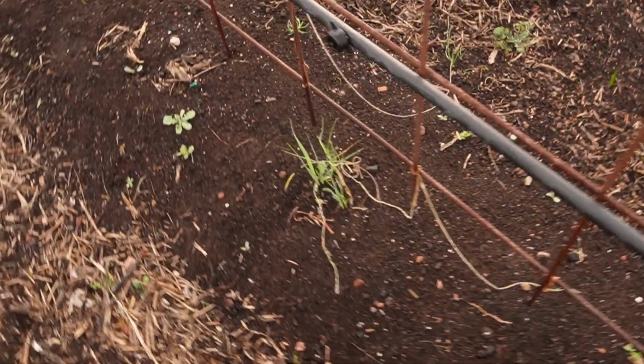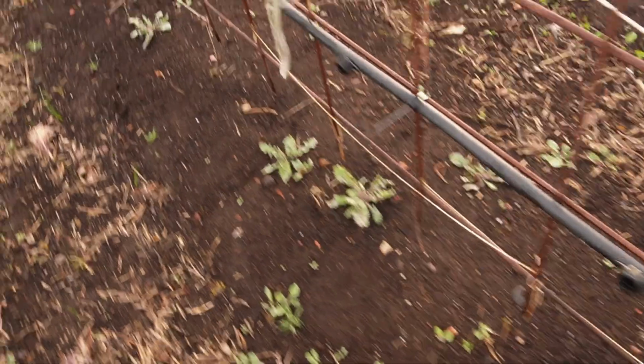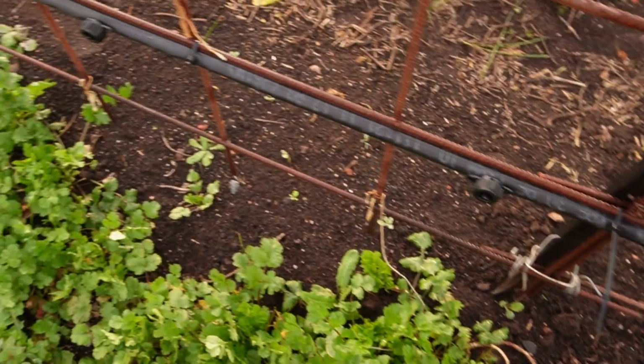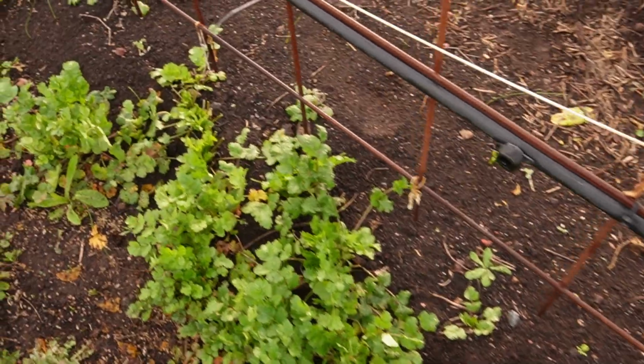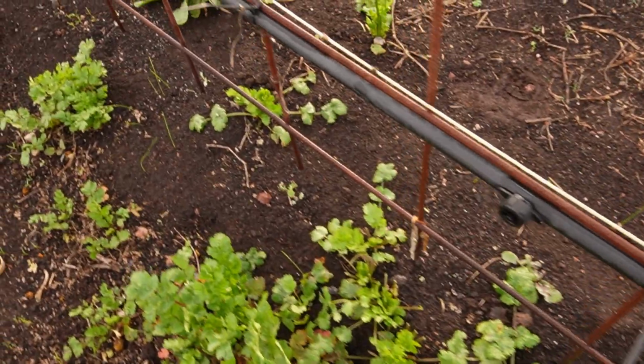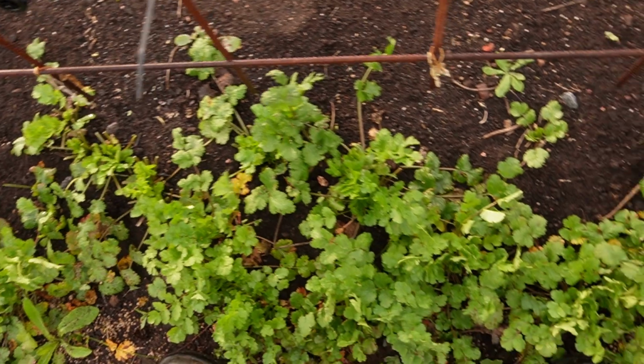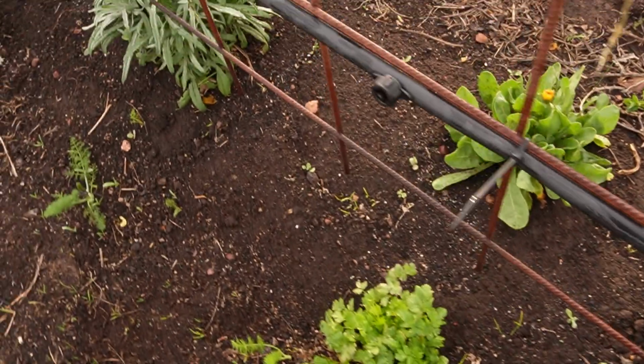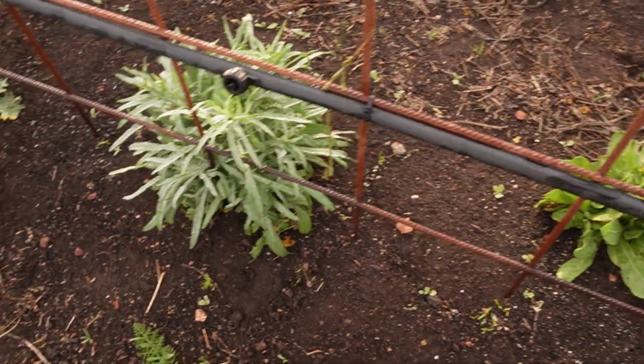All right, so this is row 2. We have a few leeks coming up, lots of weeds, but basically nothing down row number 2. Row 2 is waiting for when we have tomatoes and things like that to plant out in spring. I have got a lot of coriander here. I've just been harvesting every week from this coriander. Got to make the most of it before it goes to seed.